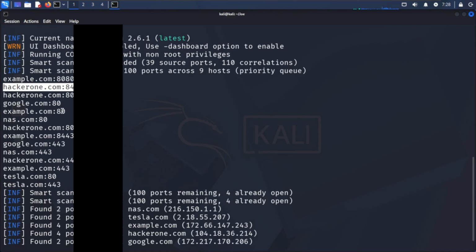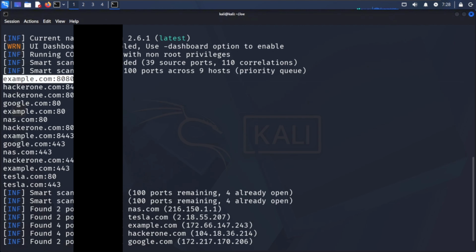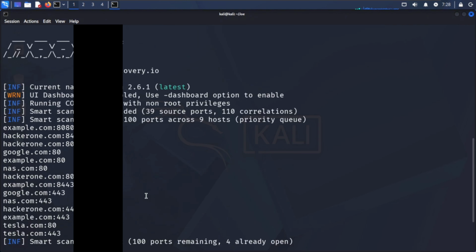The threshold flag tells the tool only scan the extra ports if you are at least 20% confident they are open based on your initial findings. You just went from blindly kicking every single door in the building to surgically checking only the exact doors the developer most likely left unlocked. You save millions of packets and you stay completely under the radar.